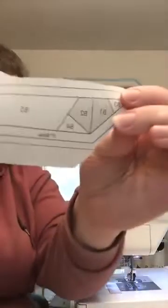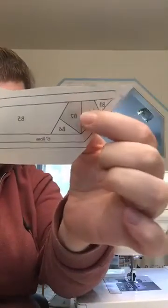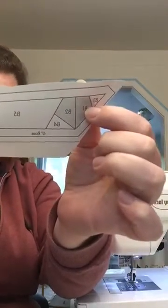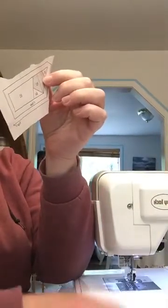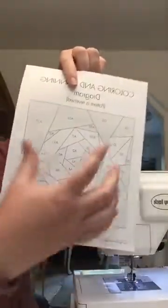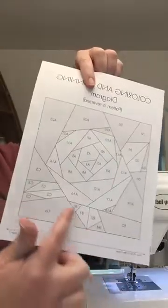I'm working on section B, because I have more than one section on this pattern. So section B, section 1 and section 2 are my green leaves. And I can always refer back to my coloring chart. So this is what it looks like at the end. If I really wanted to, I could audition colors. This is the section we're working on.